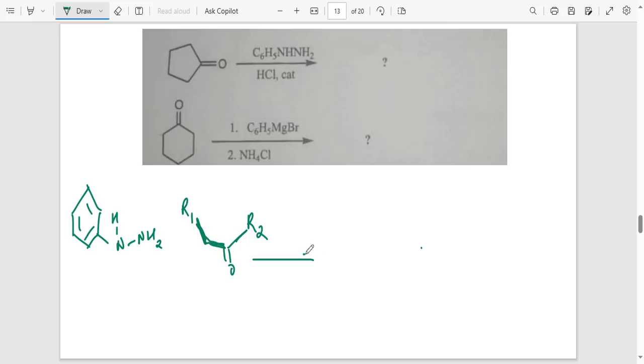So what is going to happen here is that in the first step, we are going to get our ring. We will be able to attach this group that we have. So we'll be removing those nitrogens that you're able to see there. Okay. So look at this. You're going to have your bond with the nitrogen. You still have the hydrogen on top there. Let me write the hydrogen down.